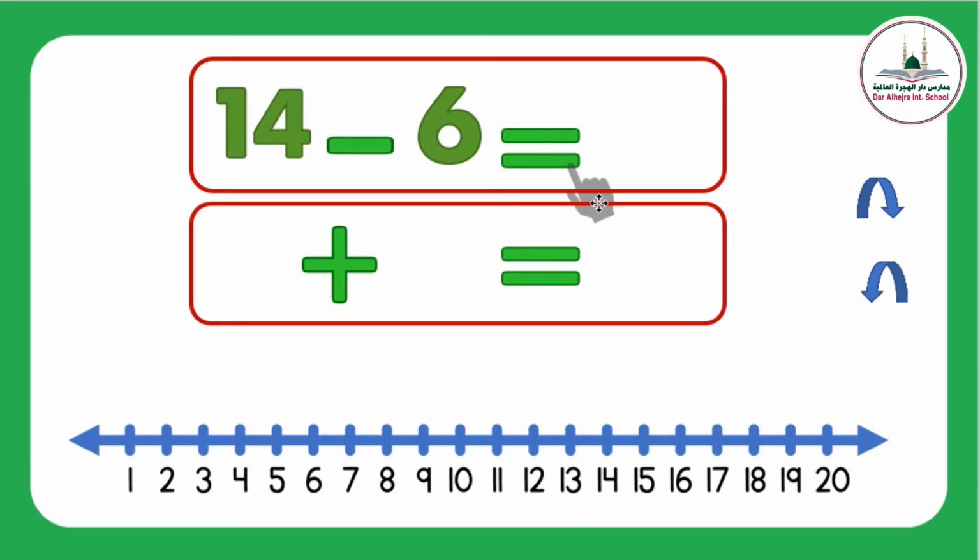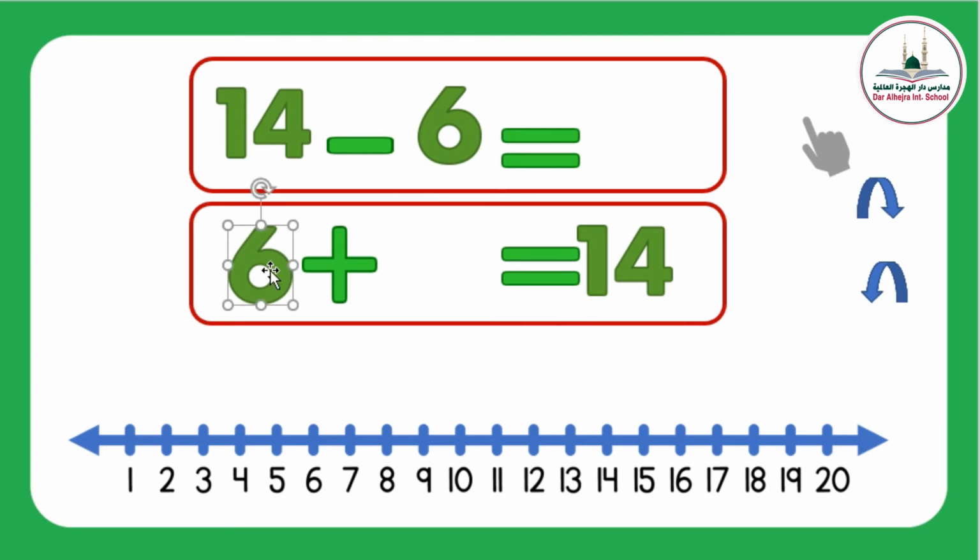Here we discuss another way to solve the same equation, converting from minus to plus. This time we used the number line. Already we have known that to convert a minus equation into a plus, I need to find the bigger number. So the bigger number here is 14. I'm going to grab it and place it after the equals sign. Then the smaller number I'm going to put before the plus. So this way I have converted a minus equation into a plus equation.